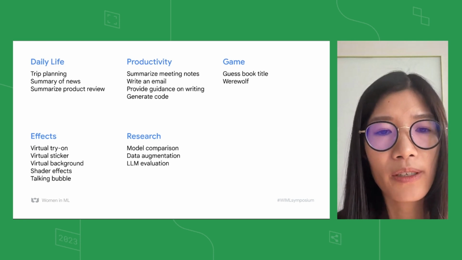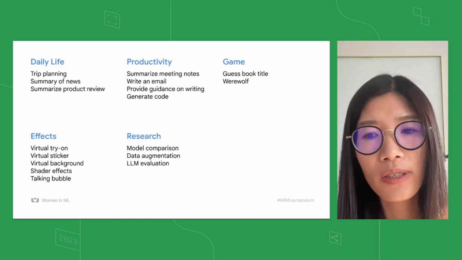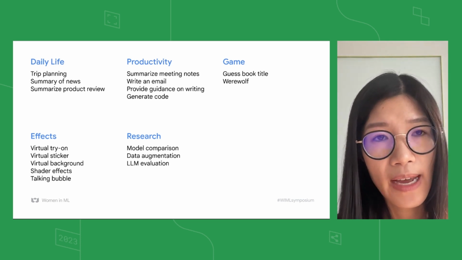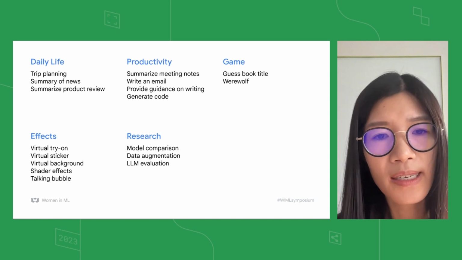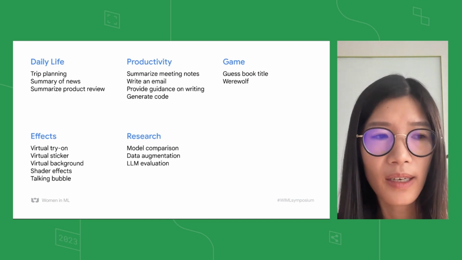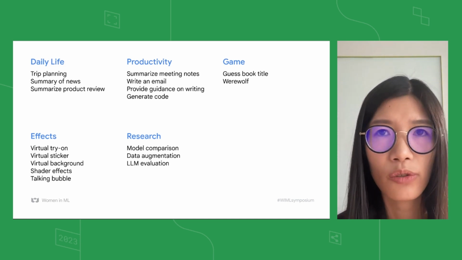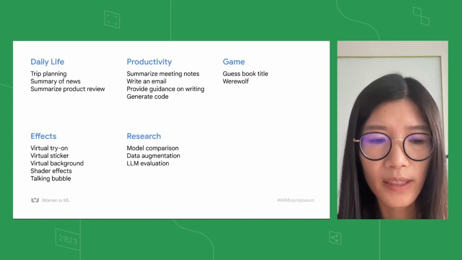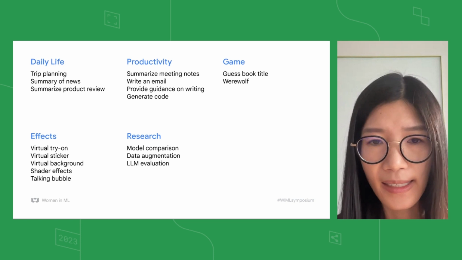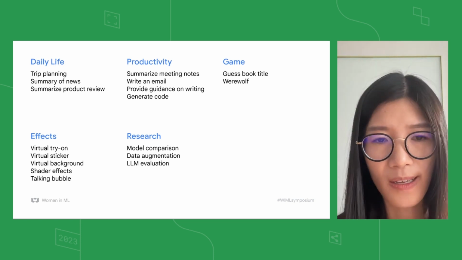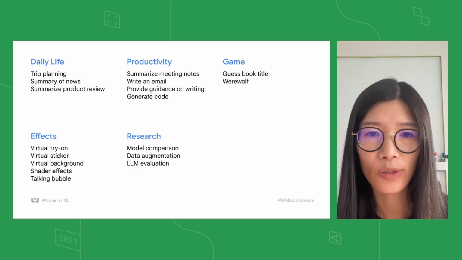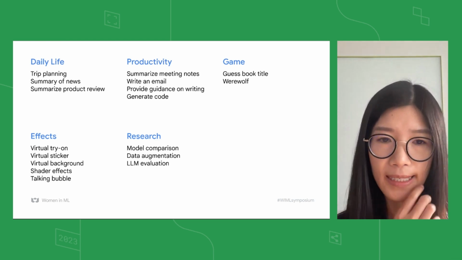For example, you can compare different models on the same inputs and evaluate the quality of those models. You can do data augmentation. For image, there's an image processing node. You can change the brightness, you can distort the image, you can change the aspect ratio, crop it, and see whether the model is robust or not. For text, you can use that text formatter node to do further text processing.